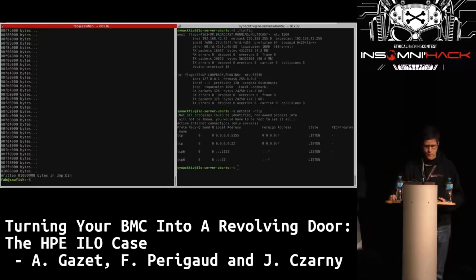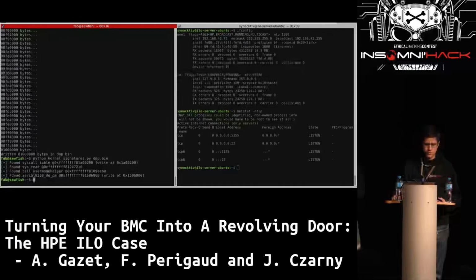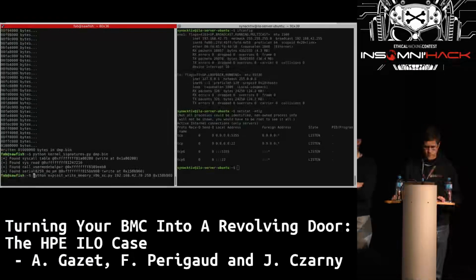It takes some time. Now that we have the dump, we will search for some symbols. For example, some code we can overwrite, which is not used in the Linux kernel. So we take the serial port handling code. We will then rewrite this code with one of our shellcodes.